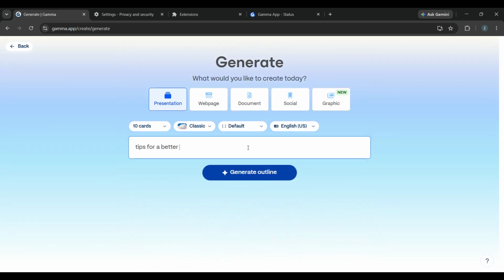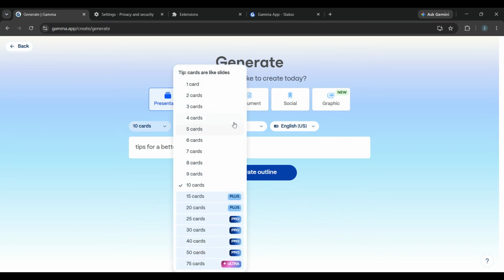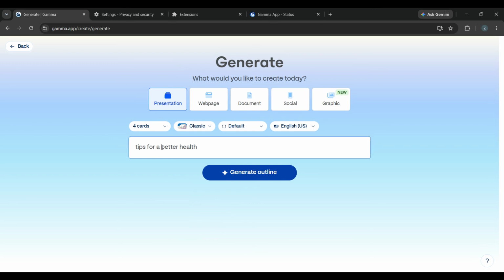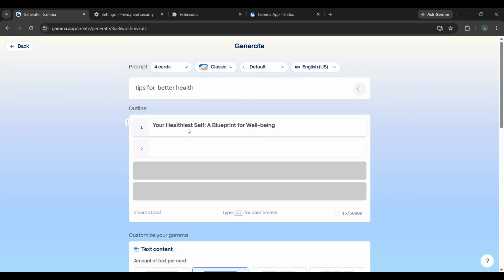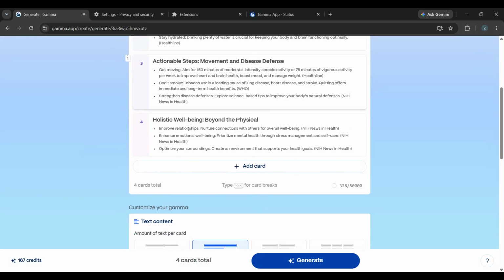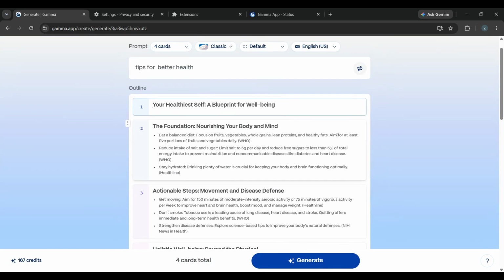A good fix is to start with a very basic text outline first. Keep it simple. Use clear headings, short bullet points, and plain instructions. Then click Generate and see if Gamma can build the presentation successfully. Once the base version works, you can go back and refine the style, layout, or visuals afterward. This step-by-step approach is much more reliable than trying to force a perfect prompt on the first try.